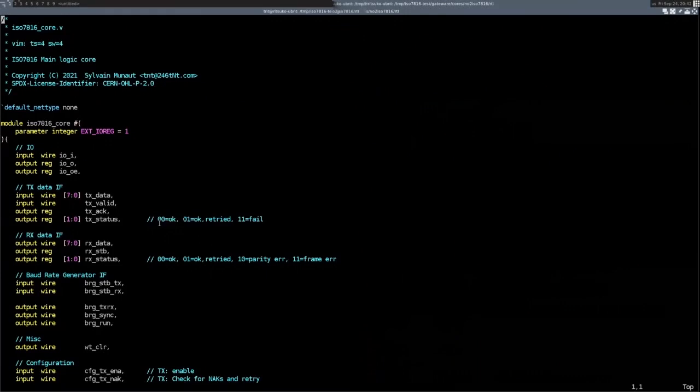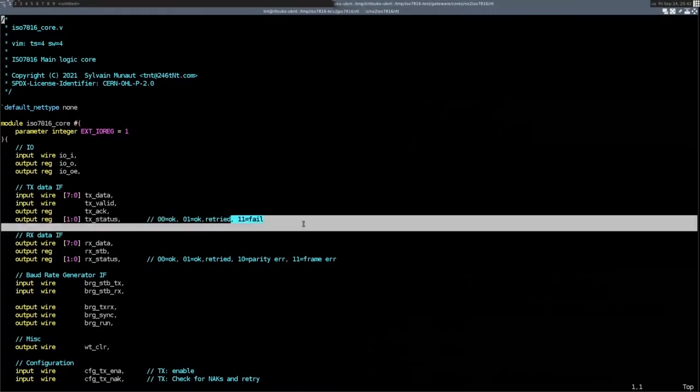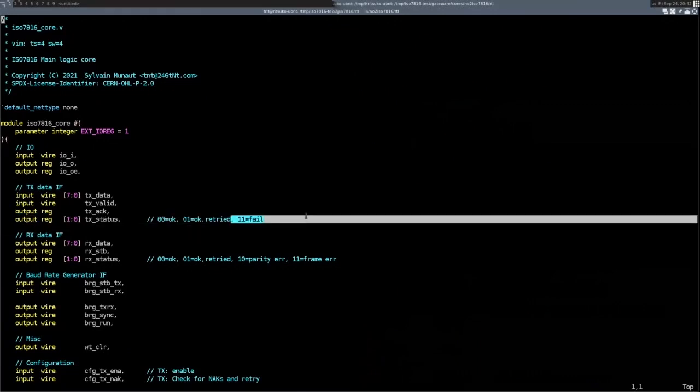Basically, it went okay, or it went okay but it was retried, or it failed, because this core implements retry, but with a limit. It won't retry indefinitely. You have a configurable number of retries, and so the transmit might eventually fail. At that point, the only thing you can do is reset the card, because there's nothing else to do.